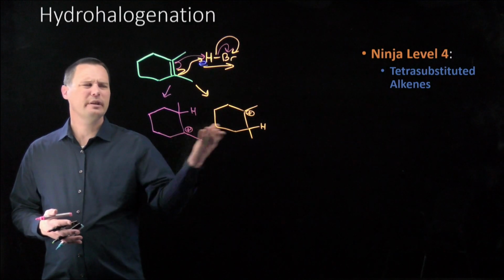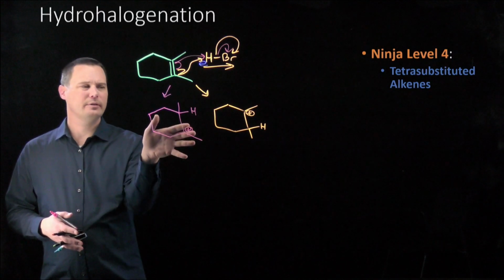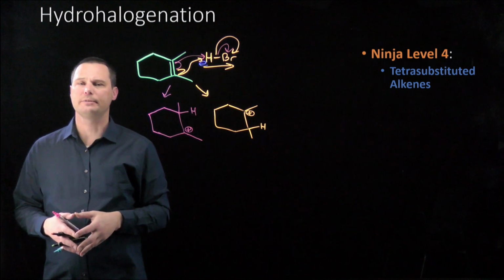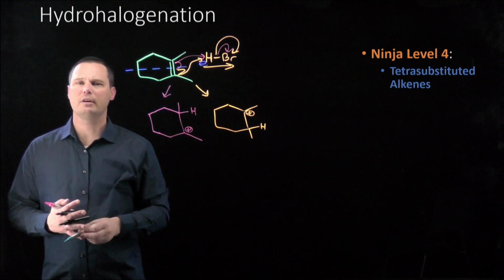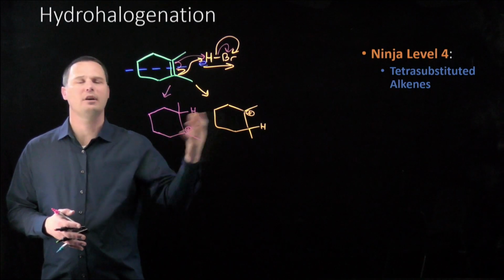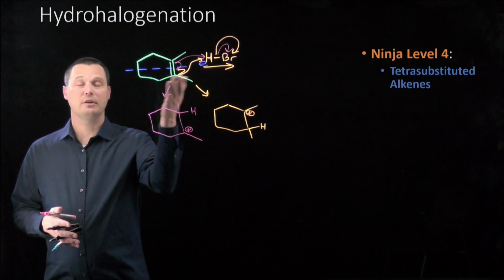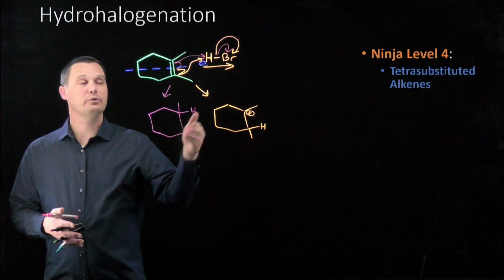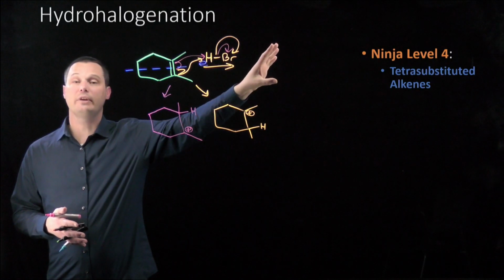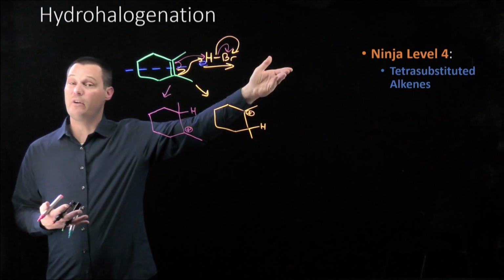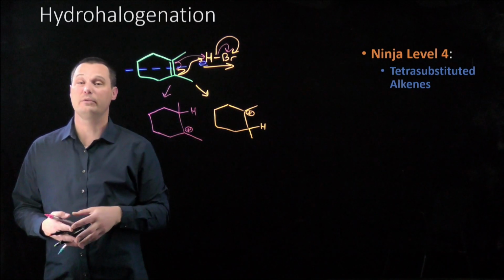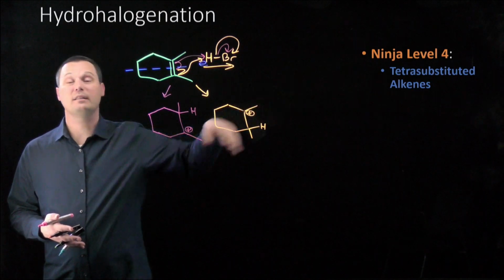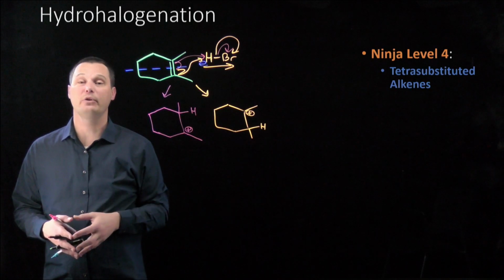Now, what is the relationship between these 2 molecules? The red version is just a pancake flip of the orange version. These are identical molecules. In fact, if you notice the plane of symmetry in the starting material, that would have predicted that these carbocations would have been identical. Now, had the starting material not been symmetric, we would have gotten 2 different carbocations and 2 completely different answers, and I would submit that's not a very well set up hydrohalogenation. We don't really try to set up reactions that form two completely different products. That guarantees you're wasting at least 50% of your material, and that's not a very green chemistry reaction.